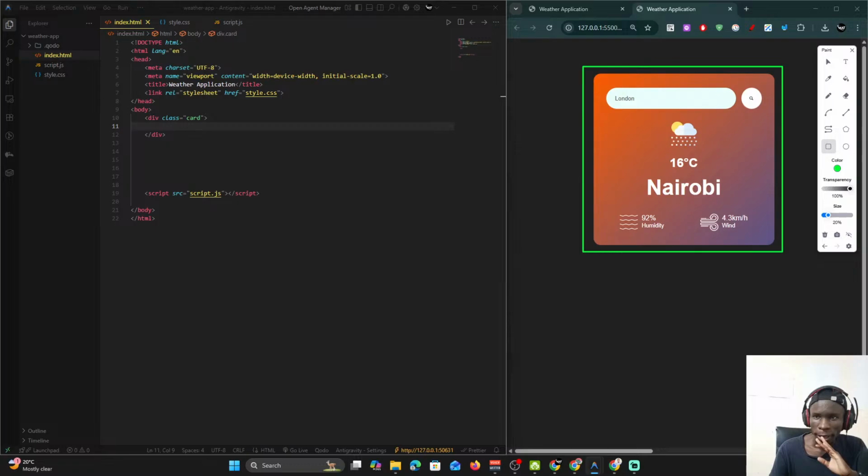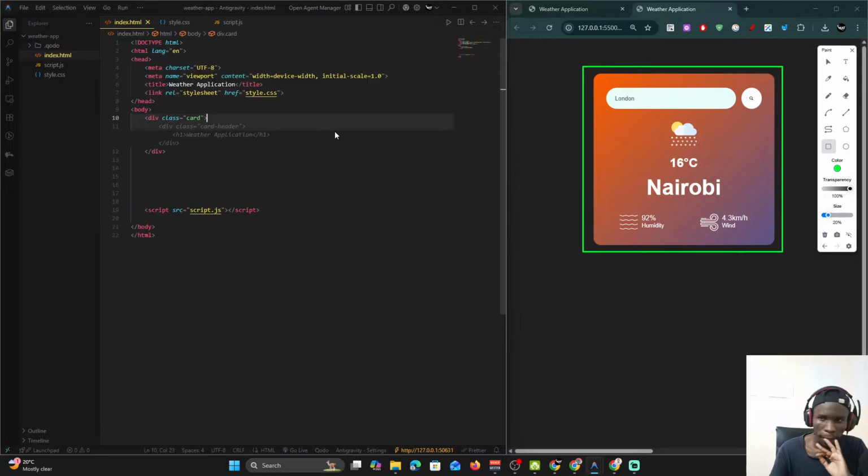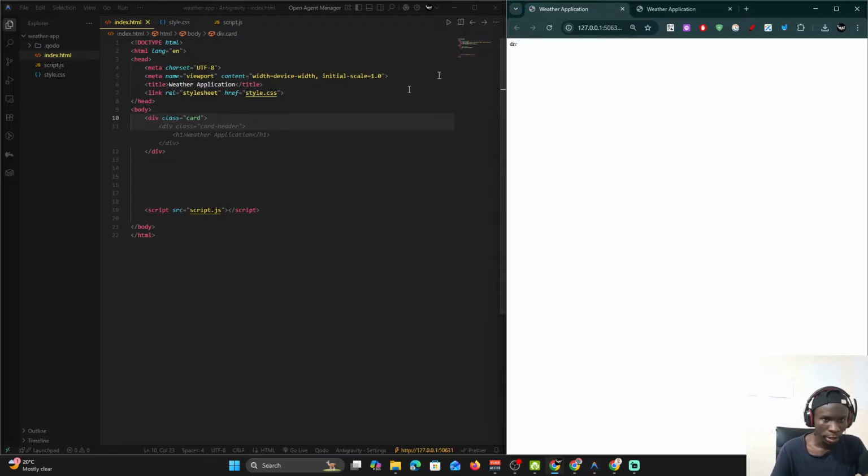So inside the card we have all this. So that's the card. So inside we have the search input and the image itself. So inside that we have this. So let's actually build it.